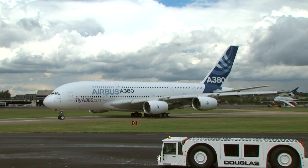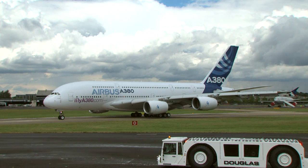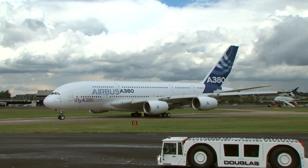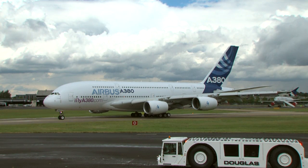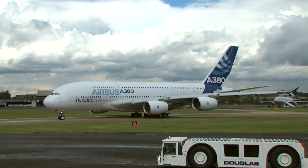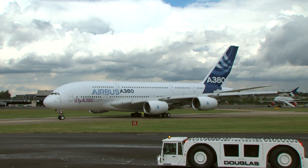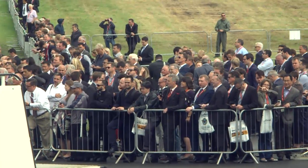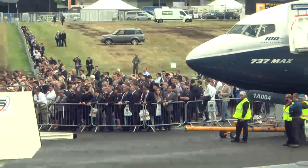Reminds me, of course, that a lot of manufacturers go into the making and building of a lot of these aircraft. GKN, of course, here today. A lot of kit of theirs. Fibre metal laminates, formerly known as GLARE, the fuselage panels on the 380 done by GKN. And they had a very special celebration this morning, only about an hour and 10 ago. The supplier awards for excellence have been made, and representatives from each of those companies were at GKN, and the news release was embargoed until an hour and 5 ago. And we have the list of the suppliers who supplied GKN and got the award for excellence. So congratulations to them, and well done to GKN for having a thank you to their suppliers and bringing them along here to Farnborough to celebrate with you and with us. It's bits and pieces like that that make all the difference to Farnborough and to all the people involved in aerospace and aviation.